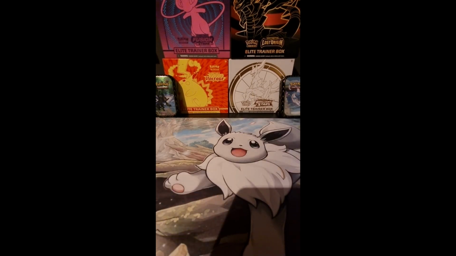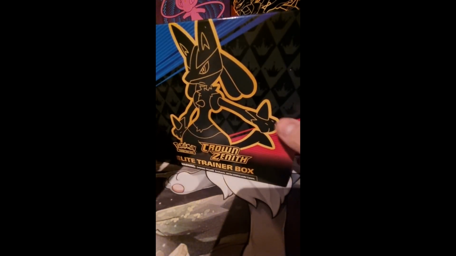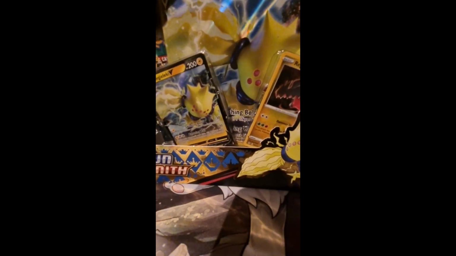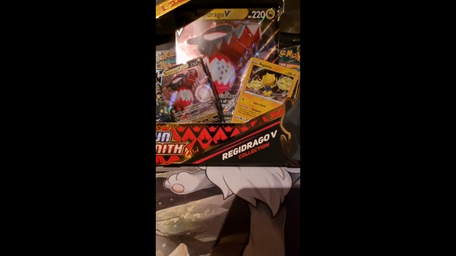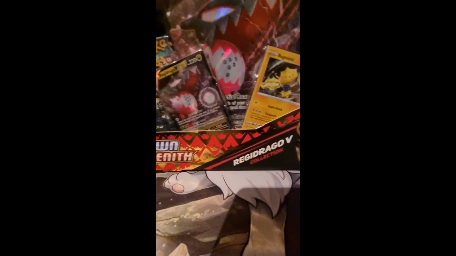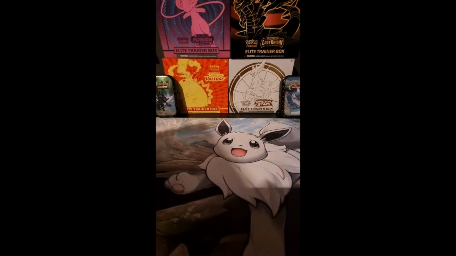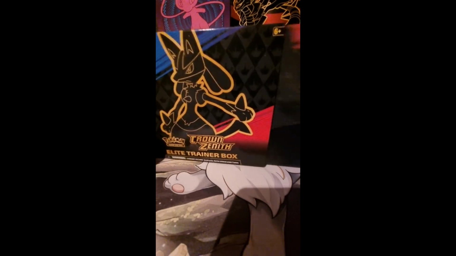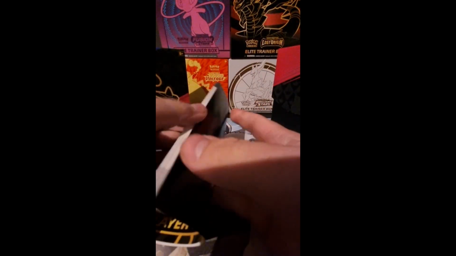I hope it'll be awesome. Today we're opening up Crown Zenith ETB, and after that the Regigigas and Regieleki V Box, and after that the Regidrago V Box collection boxes. They look awesome, shiny, but let's start off with the big boy, the ETB. So ETB, Elite Trainer Box, Crown Zenith, the new and last set from Sword and Shield.